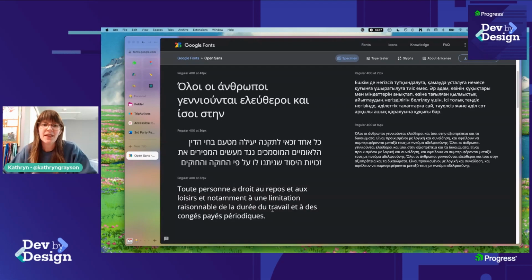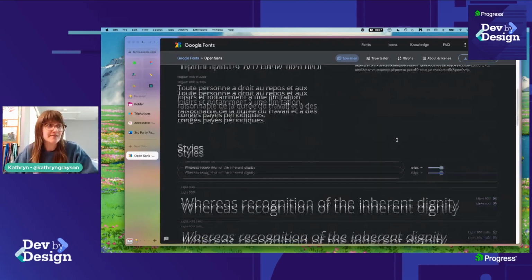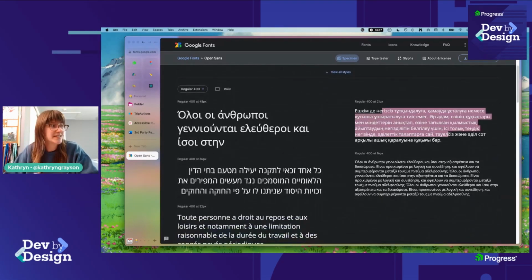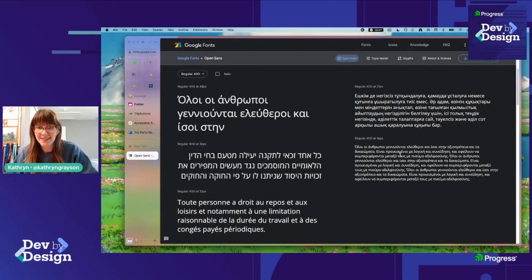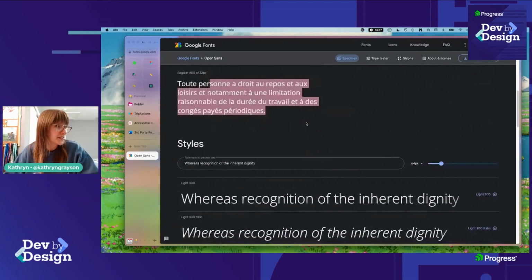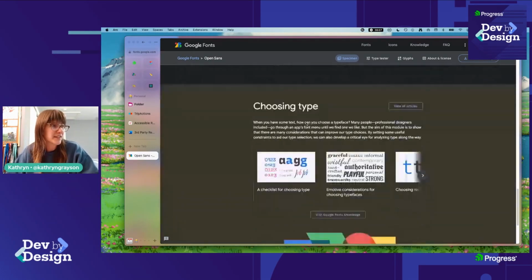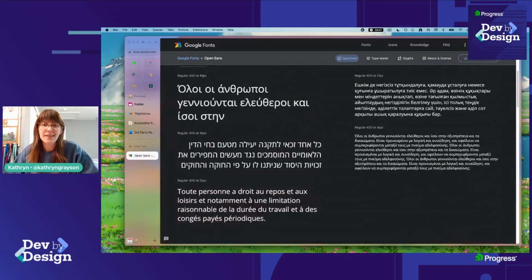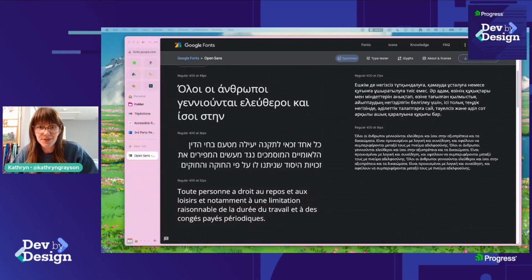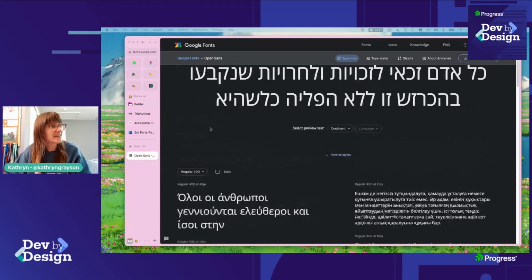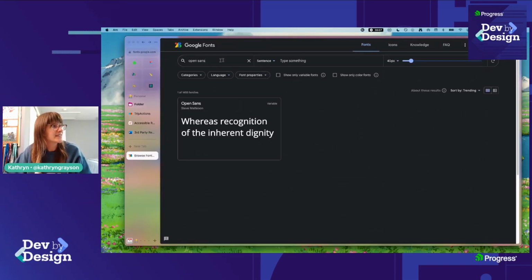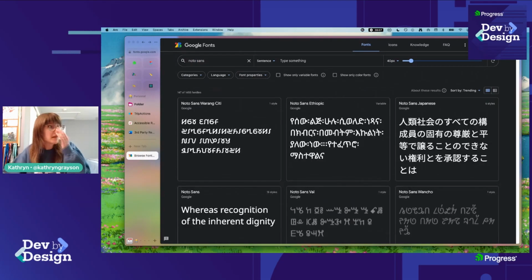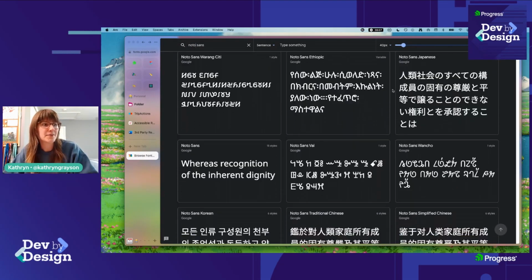the same, right? This is obviously super ideal, to be able to just choose one typeface, one type family, really like this Open Sans, and be able to swap between Russian or Greek or Hebrew or, as I believe looks like French, English, right? Like all your Roman languages for sure. That's going to make your life so much easier. Yeah, and I believe the other one that does that is Noto. Yeah, there we go. Look at that.